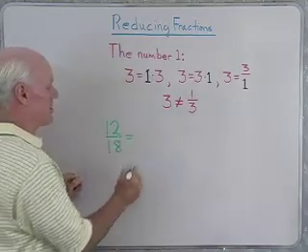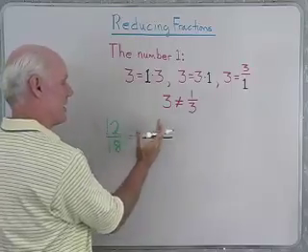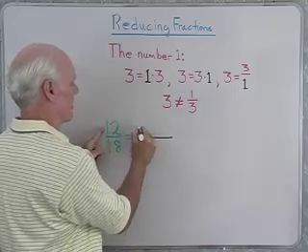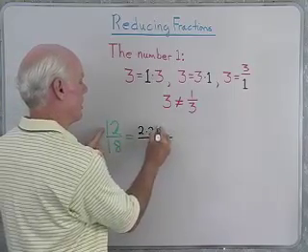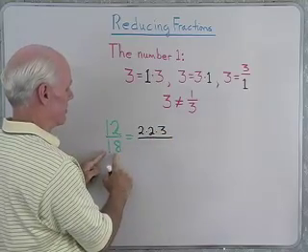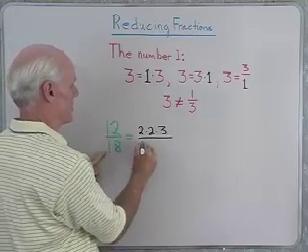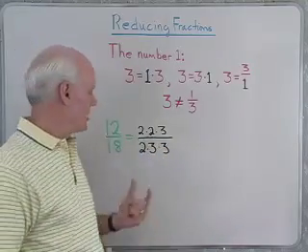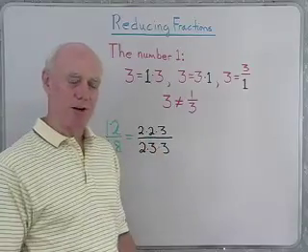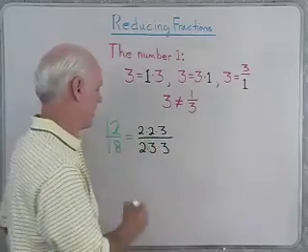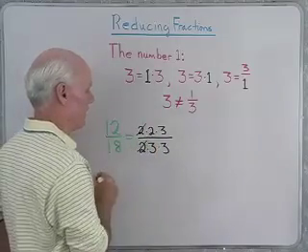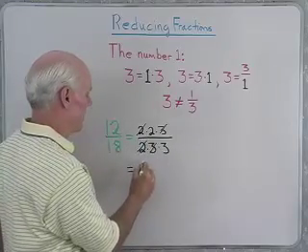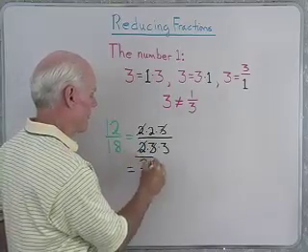Here I have 12/18. So what I'm going to do is see if I can find all the 1's that are in this by factoring the numerator and denominator. So 12 factors into 2 times 3, and 18 factors into, let's see, 6 times 3, which is 2 times 3, that's the 6, times 3 again. So now I see the factors that I have in the numerator and denominator, and what we usually do then is divide out common factors. So I can say, well, these 2's divide out, they're common to the numerator and denominator, and these 3's divide out, and that leaves me with the answer of 2/3.